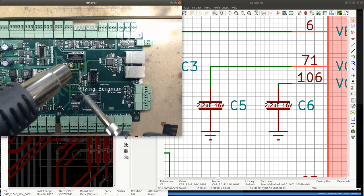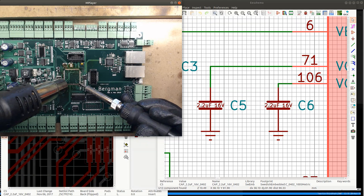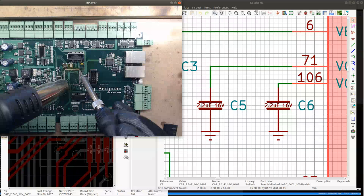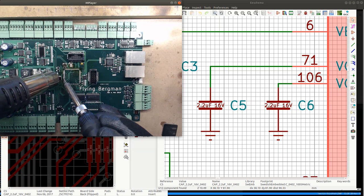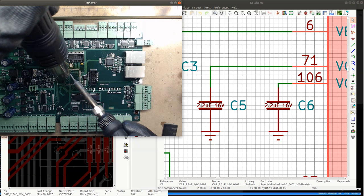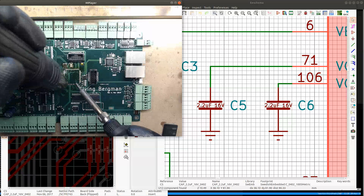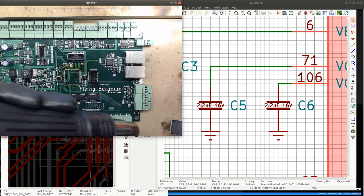My proper sponge to clean the tip. That's a lot of flux. That's good. Flux is like butter for the solder joints. I'm going to lift off this board by the corner and drop this chip in place.